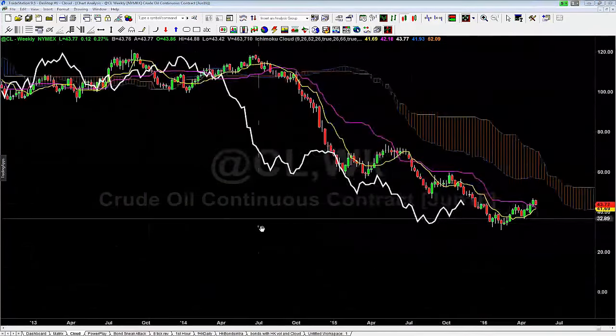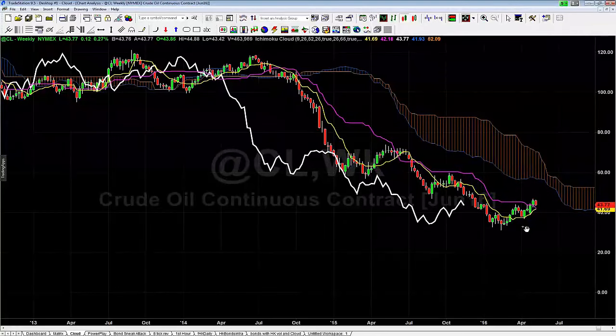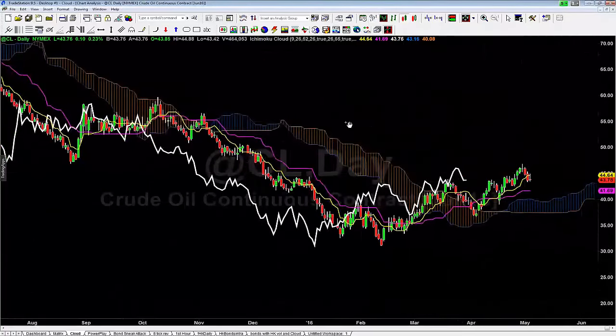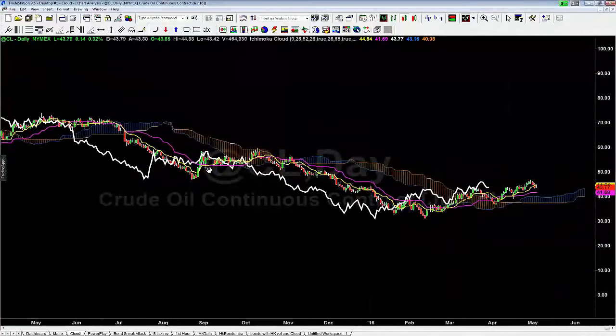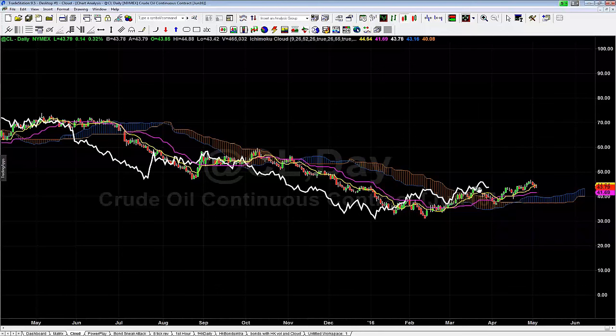So you can look at crude oil here. Look, nice little sell here on a weekly chart, and it's held up pretty well. You can also do it on a daily, so I'll show you, it'll give you a bunch of different looks. So it's pretty good signals. So here was a short. All right, stayed below. You still didn't get 3 days above. That was only two. All right, and then boom, here you had 3 days above. All right, so short and then cover.